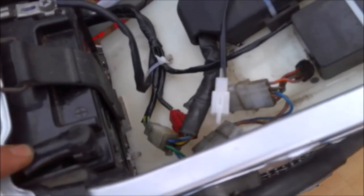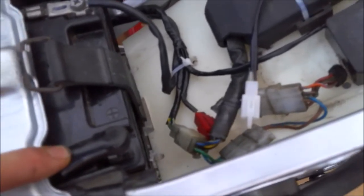Come back to the battery and I do need to actually get some red tape on this terminal just to make it absolutely clear that it's the positive one, because you know how it is. I did put a little minus symbol on there, but like I said, I didn't have a red cover left, had a black one, but we need to denote that.